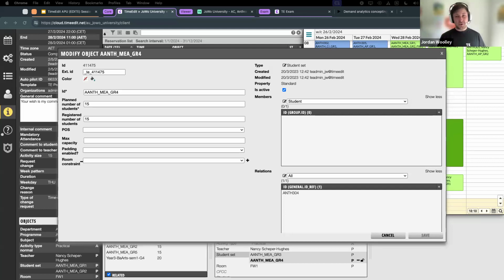What I will say is if you're not finding that happening now, if you're not finding that you have a clash now that you just couldn't resolve or you had to move some things around, then you won't see it in time edit. If you do see it in time edit, it's because someone has worked this out manually in the past, usually involving moving some classes to make something possible or canceling some classes.